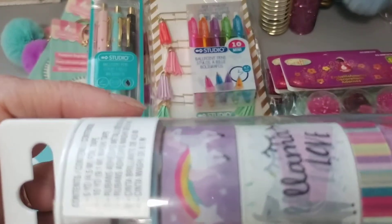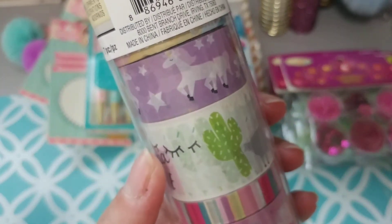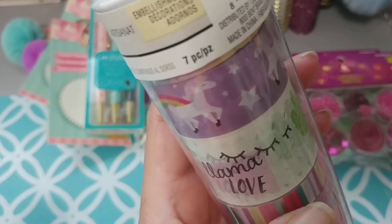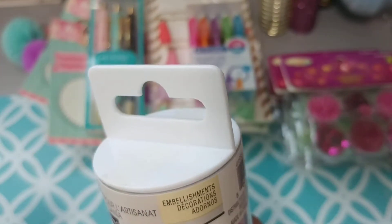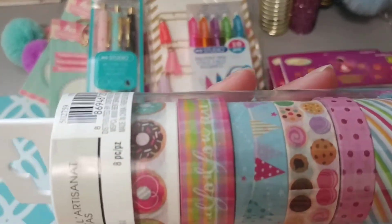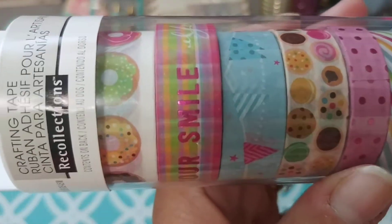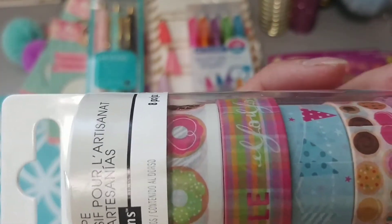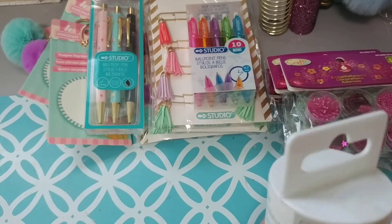Then I picked up the one with the unicorns, and I think these ones were $6.99, down from $12, because it was over by the normal washi tape area. This is cute — I love little unicorns. You get seven pieces in this one. And then there's this one with donuts — I thought this was cute to go with my paper kit that has donuts on it. You've got your donuts, sprinkles, and cupcakes. Eight pieces in this one too, and it was $6.99.